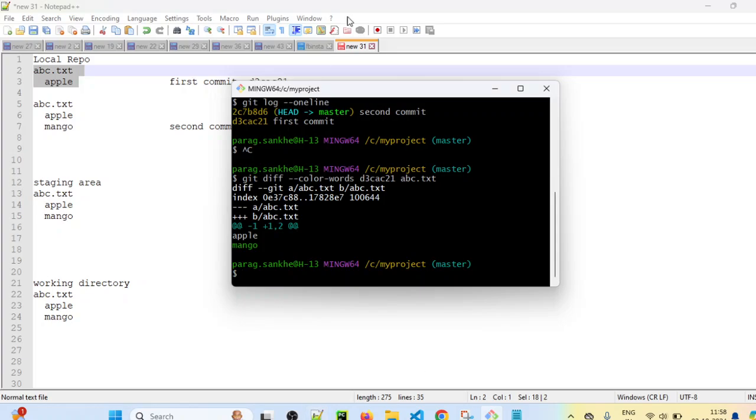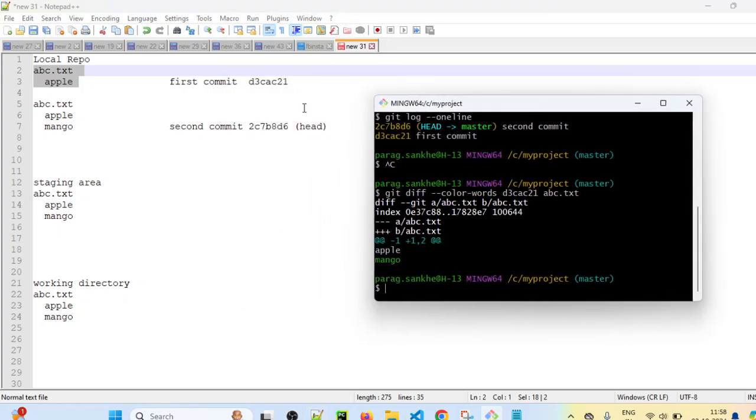So that's what it is showing here. First commit contains only apple and working directory is now having apple and mango. So what is the additional content here? Apple is present in both the things, but mango is additional thing in working directory. So that is the difference it is showing you.